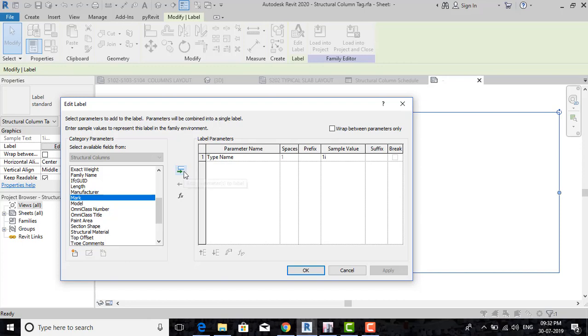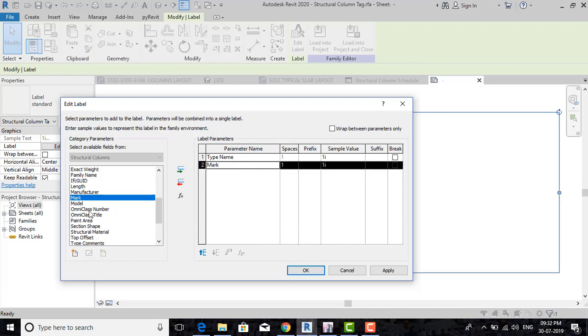I don't know why it was showing. Maybe it is because we did not place a mark for that column, but the tag category has been edited by adding the mark parameter. That is the thing.